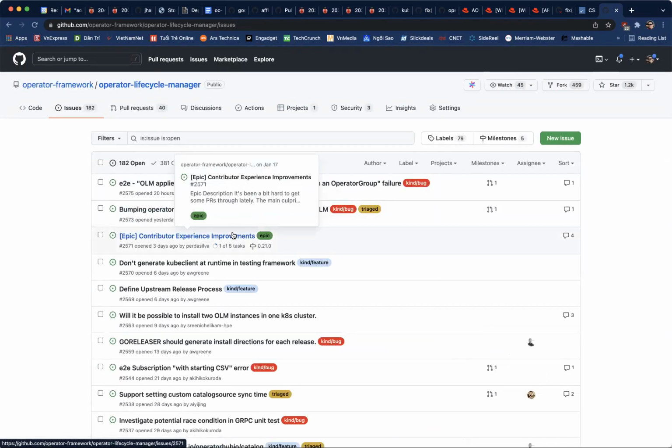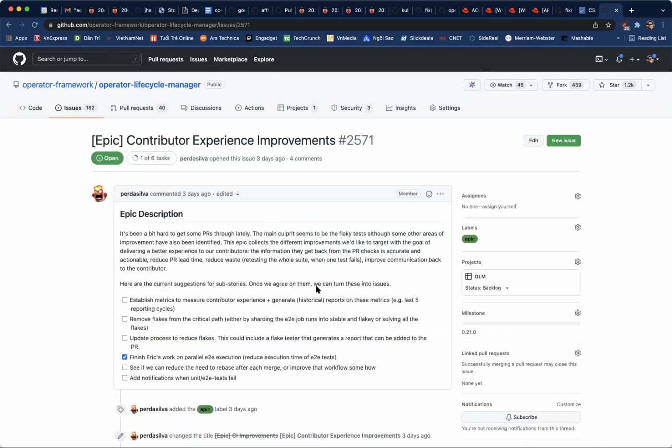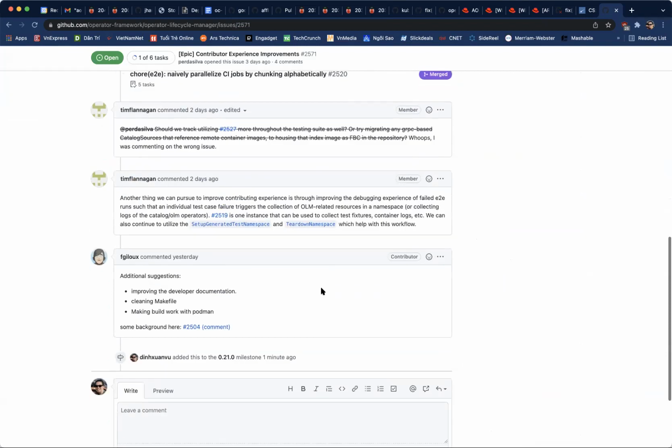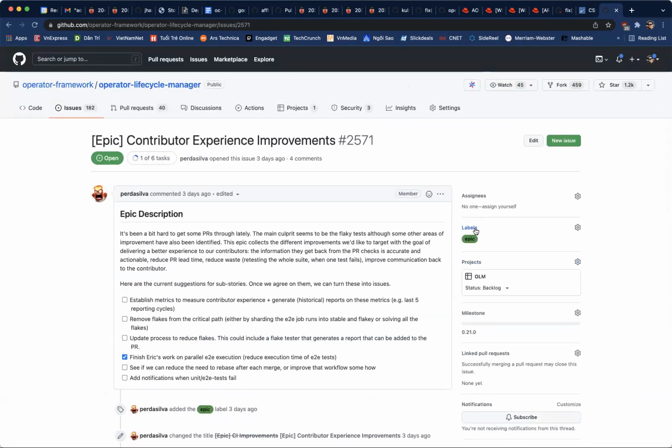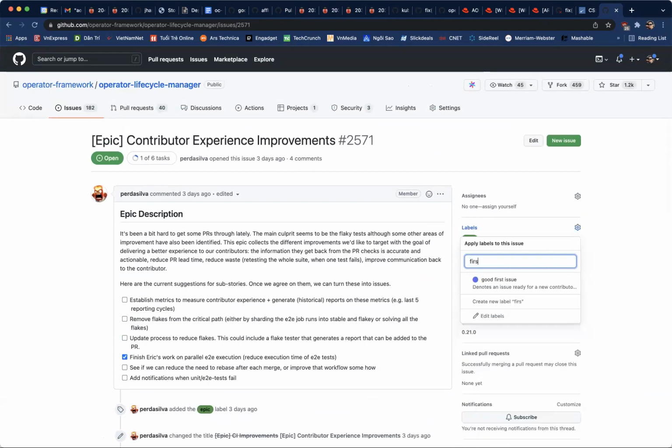One suggestion: I think the tasks under this epic may be very easy ones, like a documentation improvement or something specific. So you can tag them as good first issue or something similar, so that people can get in and contribute to this epic. Yeah, I think that's a good idea.